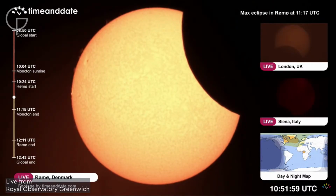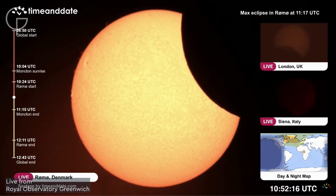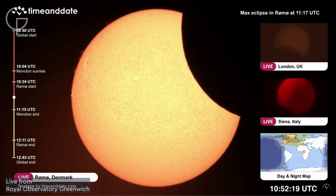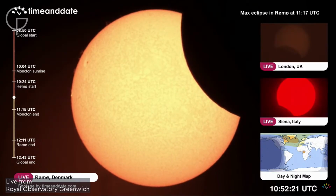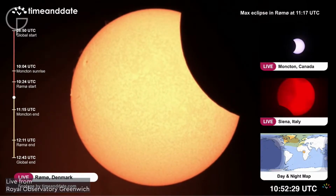And let's have a look also at our partners at timeanddate.com, who have been observing the eclipse for themselves in a number of different places around the world. We actually do have our view up there in the top right. We've got Siena in Italy on the right middle there, who seem to be having a similar problem to us now with some clouds coming across, but we do have a fantastic view of the sun right in the center. We've got that sunspot up about the 11 o'clock position that we have on our view as well, and a few other sunspots visible, and a lot of detail on the surface of the sun as well.